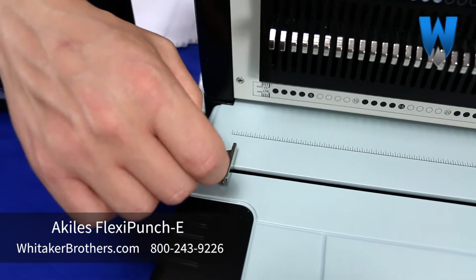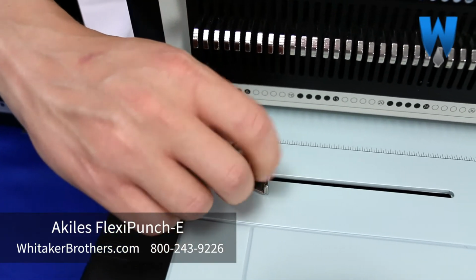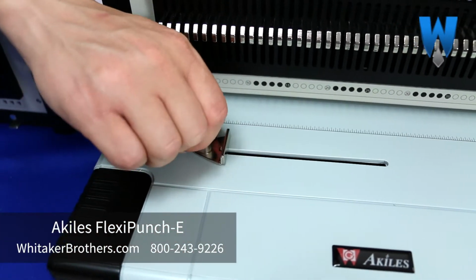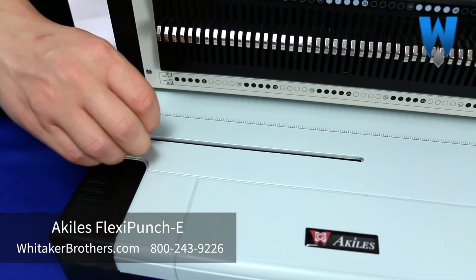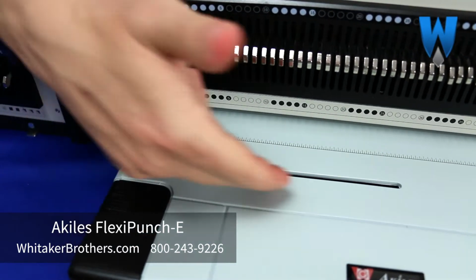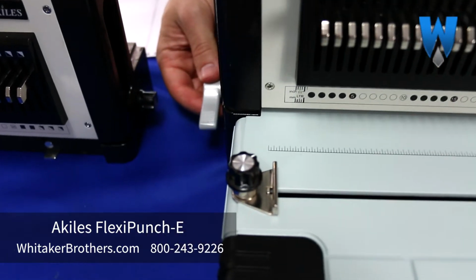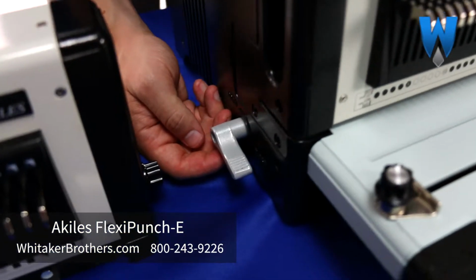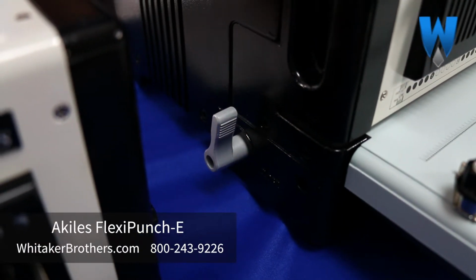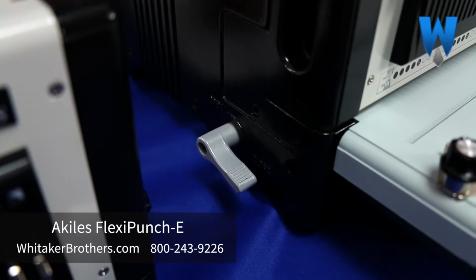Right here we have the ability to adjust dynamically for the size of the book. So we can move this over, tighten it up, and this would be the new starting point for our paper, or we can loosen it up and bring it back all the way, tighten it again, and this would be the new starting point for our paper. And finally, over here on the side, this is a lever you saw me use earlier when we changed the dies. You literally just bring it up and that releases the die. There's nothing to it. We push it down, the die is locked back in place.